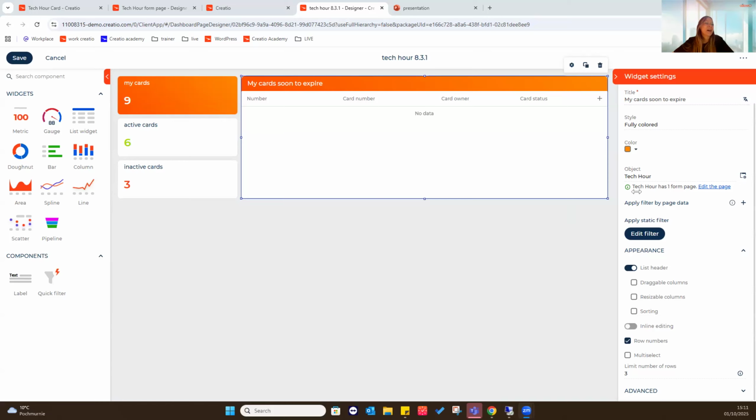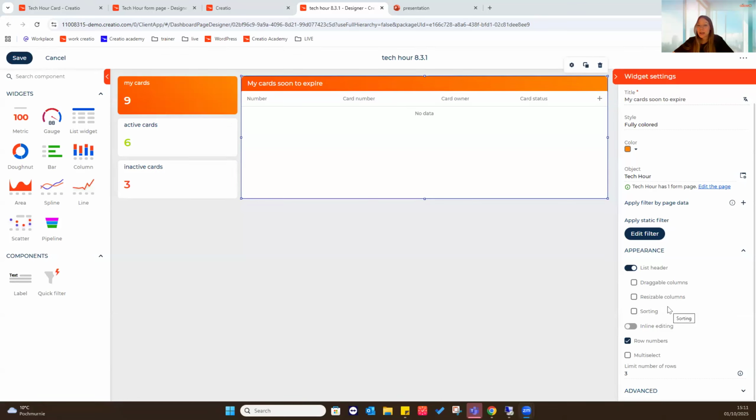All right. So how can we work with this? As you can see under appearance, for example, it's now possible to hide the list header for the users or disable specific options such as changing column order, resizing columns, or executing sorting.